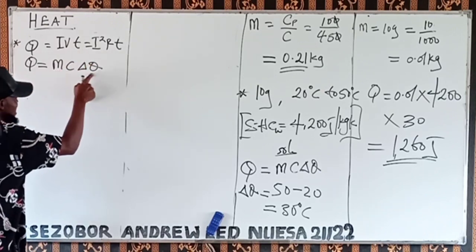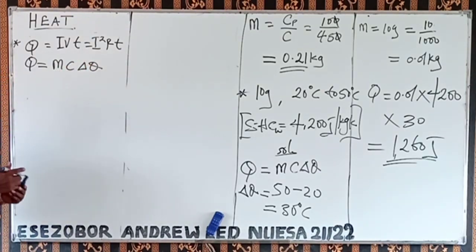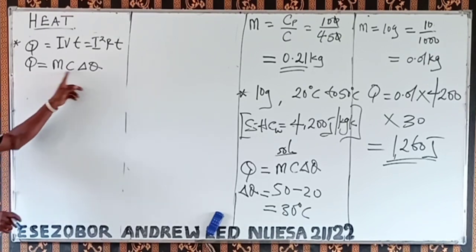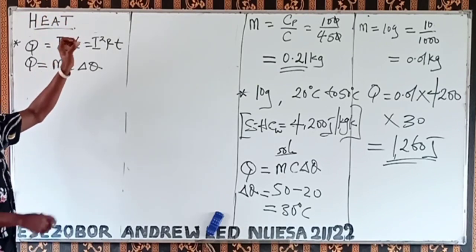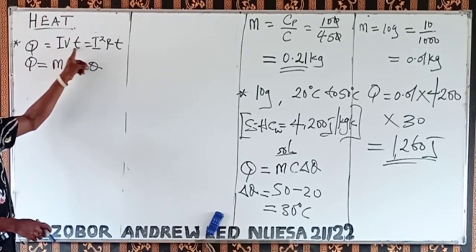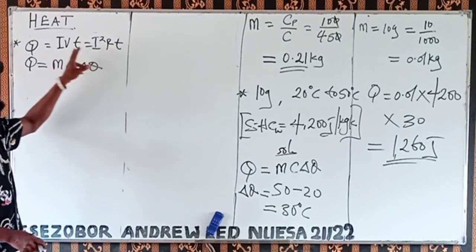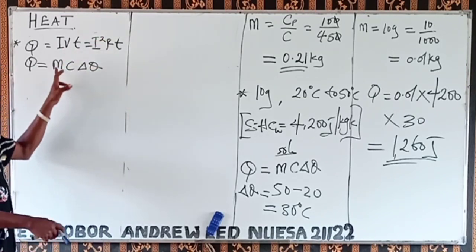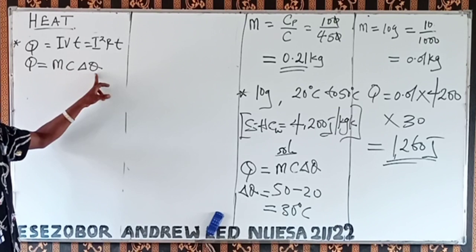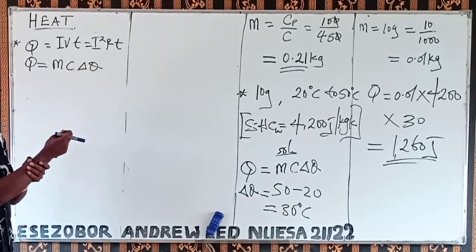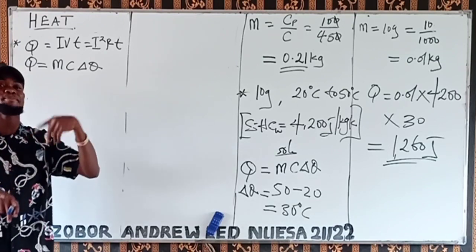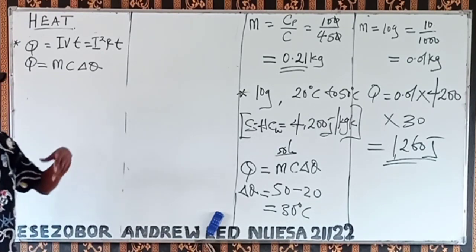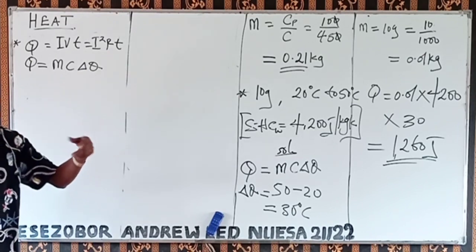Now, this is the heat energy required to raise the temperature. For example, if your hand is hot, the heat energy you are feeling from your hand is this. If the bulb is hot, the heat energy you are feeling from the bulb can be measured by this means, because these are the things producing the heat. Your hand has mass, every component of the hand has specific heat capacity, and there is a change in temperature also going on.